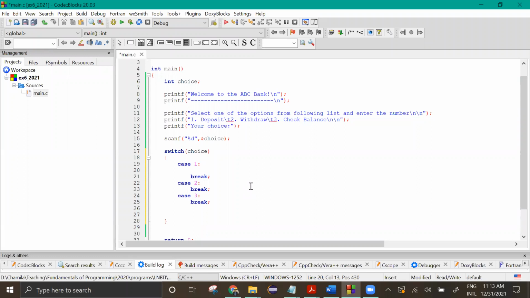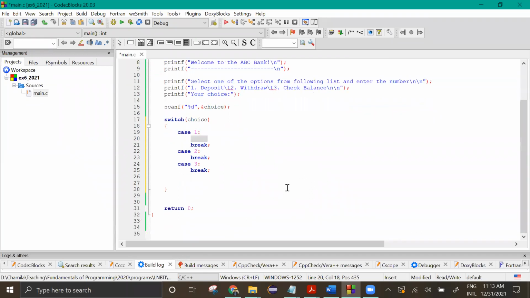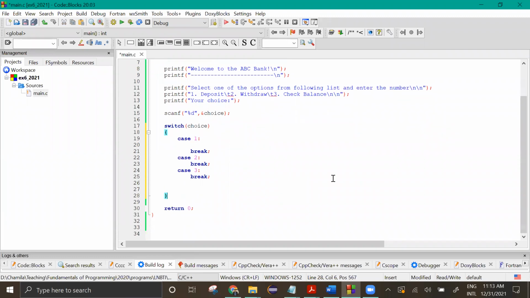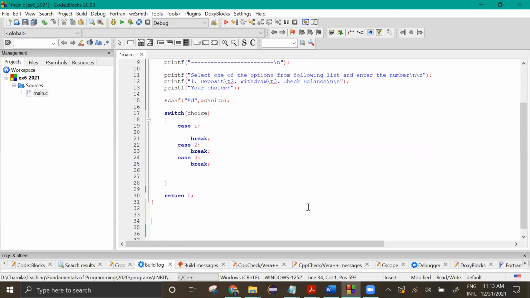Now here, if it is choice one, I'm going to call the function. To call the function, I need to add the function there.